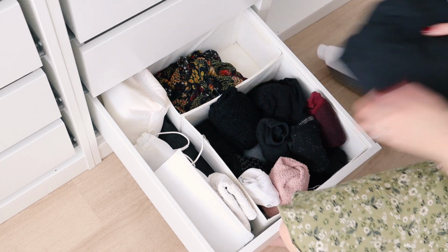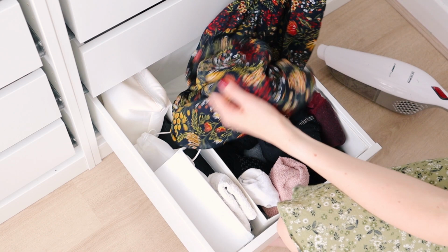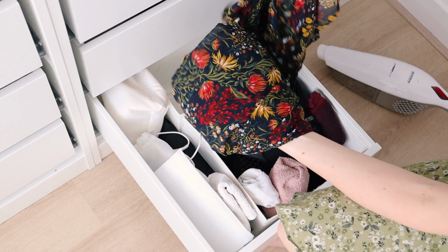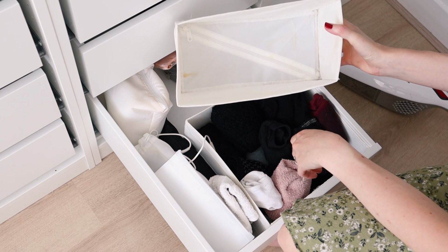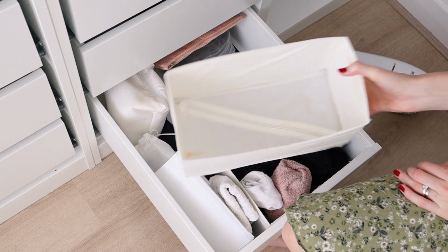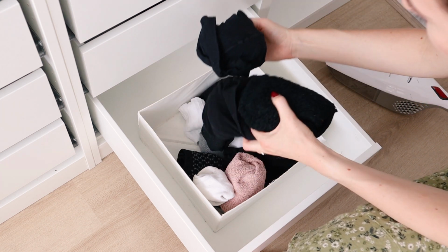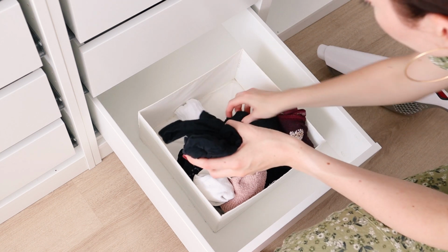Calvin swim shorts, a cover-up dress. I love the colors and the pattern, but it doesn't really go well with my swimsuit, but I can't throw this out yet, so keeping it. This little basket has had its time because there are all yellow stains and it looks gross, so this is going to go. These are really thick socks, not going to wear those. Tights that are too warm. The thinner ones I'm going to keep.